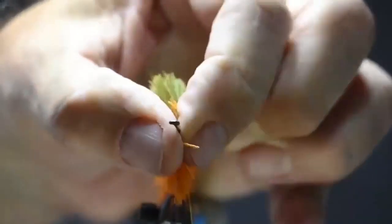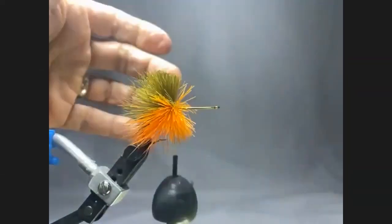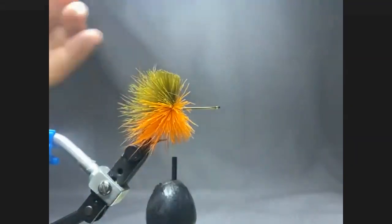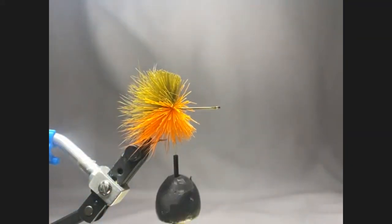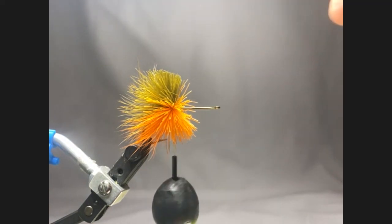And I'm going to move the hair out of the way, keep it from spinning, and do my four anchor wraps. I'm going to push the thread back to start stacking. I shouldn't say stacking, starting to pack the hair in. And that's it. That's the technique. And so it's a matter of going all the way down the hook, alternating colors.